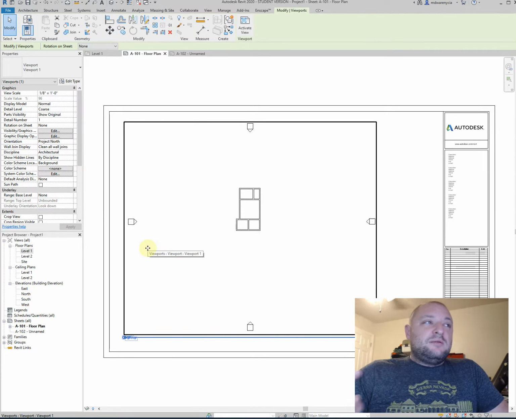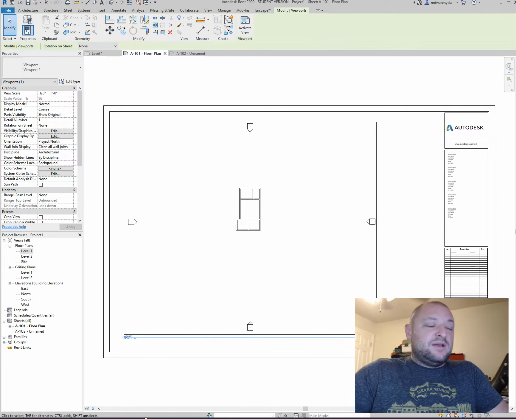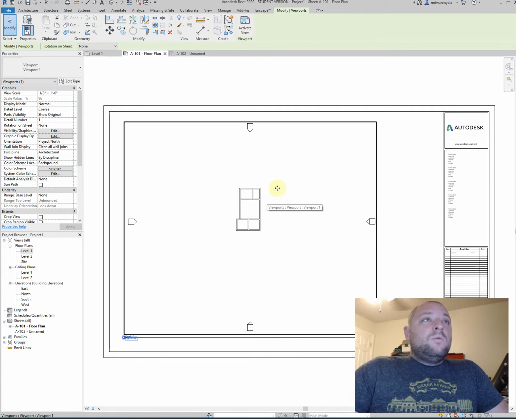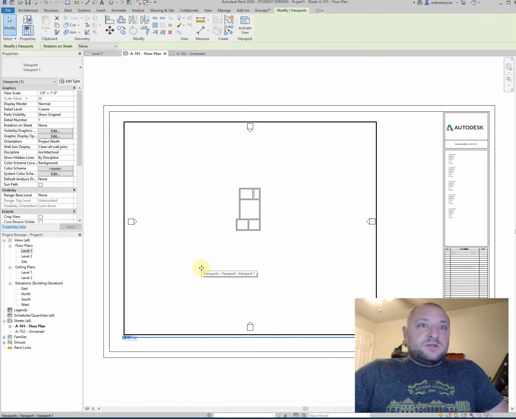Now, I'm not going to get all the way into it because it's not worth it until we get actually some elevation views to work with. But for this, what you want to recognize is that right now we've got this area right here. There's a couple elevation markers on the outside, and we've got our leader bar down here. What I want to do is I actually want to make this 1/4 inch scale because that's typically the size that we work at in the program.